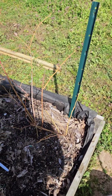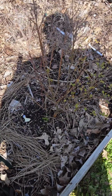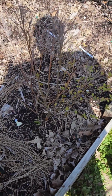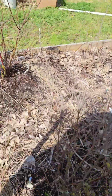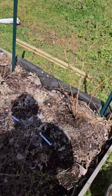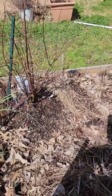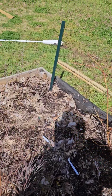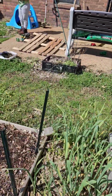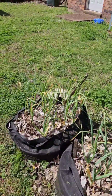And I'm hoping my blueberries, this is pink lemonade blueberry. She doesn't care about anything. She is always going to come back. But if she doesn't have any friends that come back with her, she'll only give me a couple of blueberries. So I need these guys to come back. Let's see. You can hear me squishing in the water.